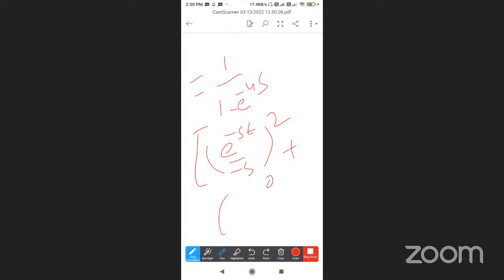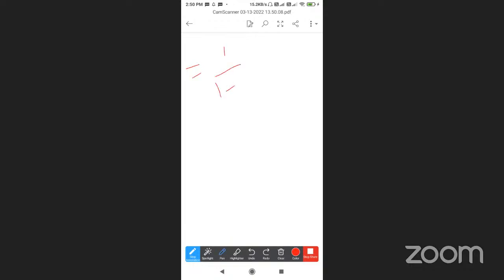So it is 1 by 1 minus e power of minus 4s, and the integration is e power of minus st by minus s, with limits 0 to 2, plus the second part. The minus is already there, so that minus becomes plus for the limits 2 to 4: upper limit value minus lower limit value. Apply and simplify: 1 by s is common. So this is 1 by 1 minus e power of minus 4s into 1 by s into, upper minus, e power of minus 2s plus e power of minus 4s minus e power of minus 2s. This is the simplification.